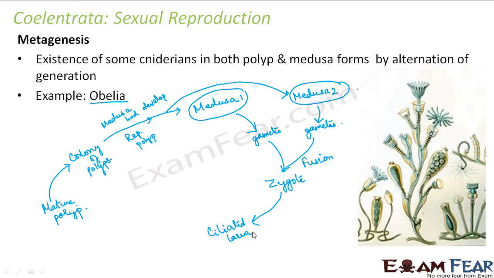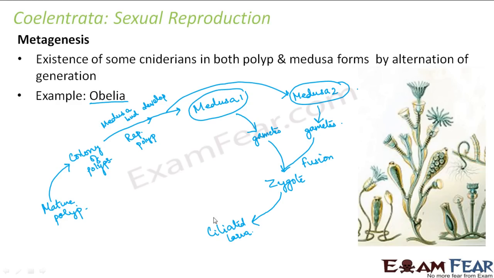Now this development process can be of two types. It can be a direct development. It can be an indirect development. When I say direct development, I mean that the zygote will directly form a baby. That is, it will directly form a mature individual, the same individual. When I say indirect development, that means there is some intermediate form which will be formed, and then that form will again grow to form that mature individual.